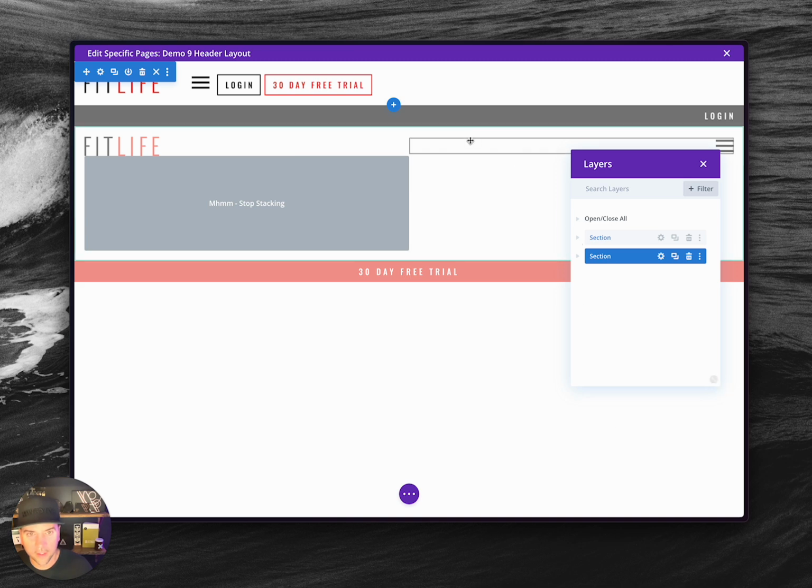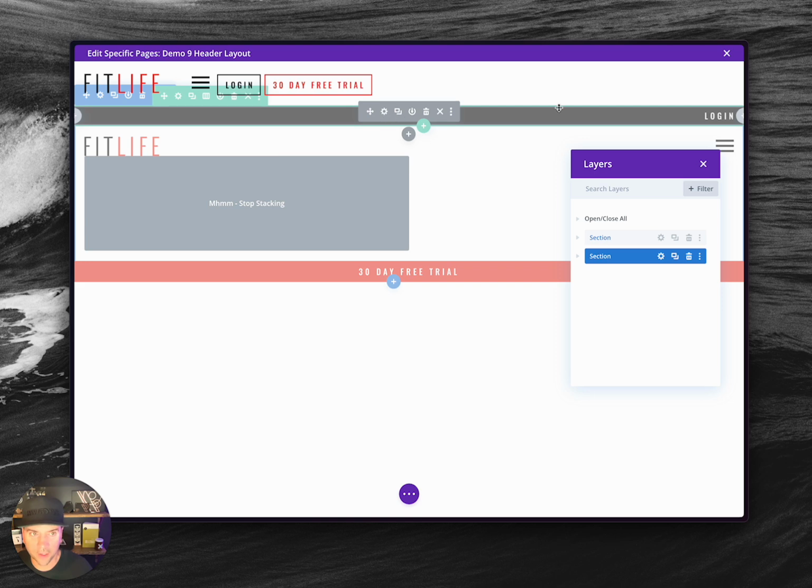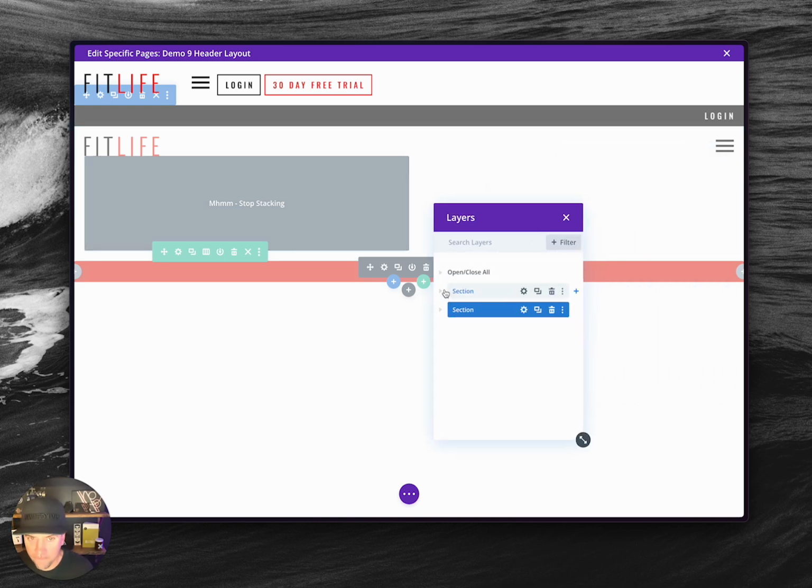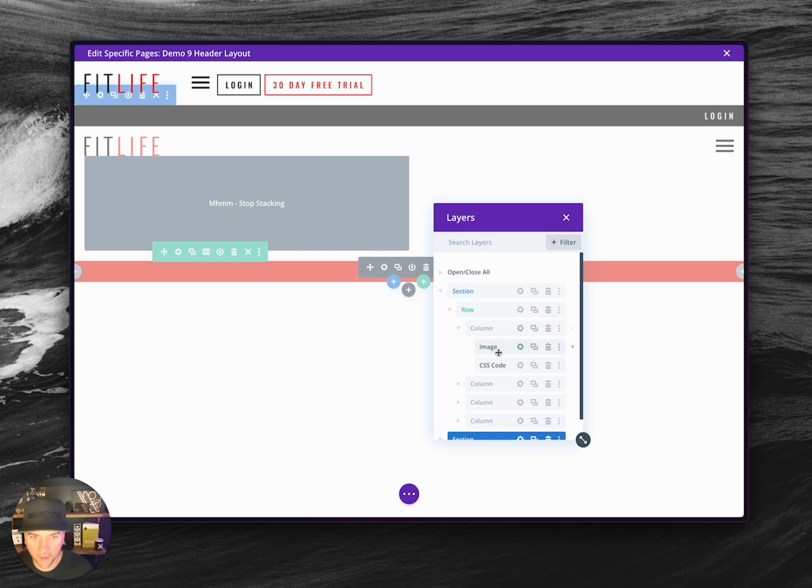Correct. And that's got the login, busted out as just a regular Divi row. And then you got this row with 2 columns in it. And then you got this as its own row down here, regular Divi row. So as far as modules, we got a couple here. So the logo is just an image, although we could have used the logo module if we wanted the change on scroll or something like that. But in this case, it's just a regular Divi image module.